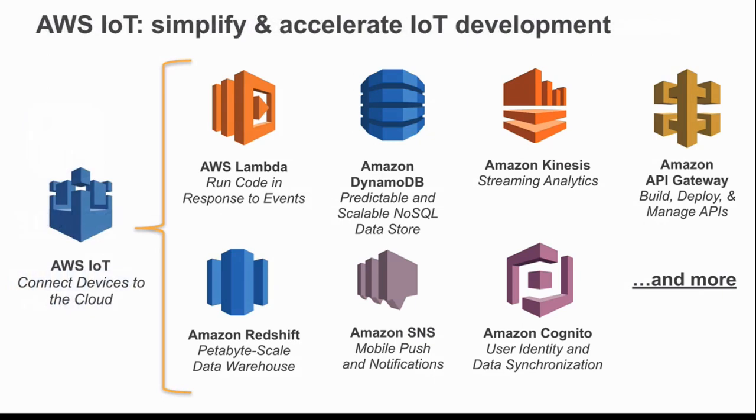And prior to the launch of AWS IoT, customers would build on these familiar hyperscale cloud services that we provide. So things like DynamoDB, which is a fast, predictably performant, non-relational data store, and Amazon Kinesis, which is a mechanism for maintaining ordered streams of data in the cloud that you can then process and consume with a variety of different applications. These components were in use by customers that were building IoT applications before we launched AWS IoT.